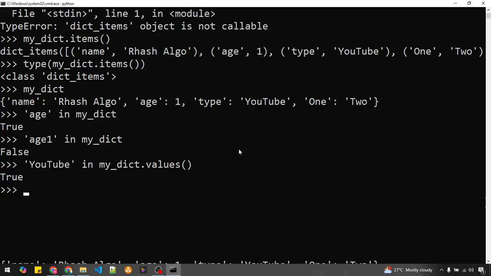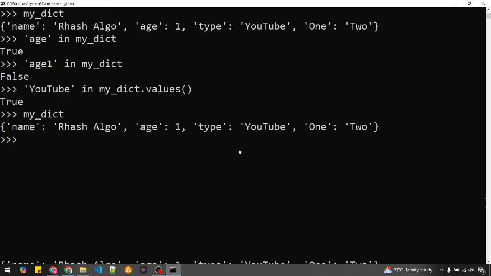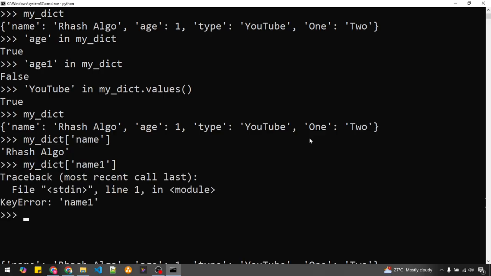There is one more thing, guys. You need to remember this in some cases, like when you are writing some program or script, or maybe someone is interviewing you. This is one of the points that you need to remember. For example, let me take this same dictionary. I have the name key here. How can I access that name? Like this, right? What if I'm trying to access name1? It is throwing a KeyError, it is throwing an exception.